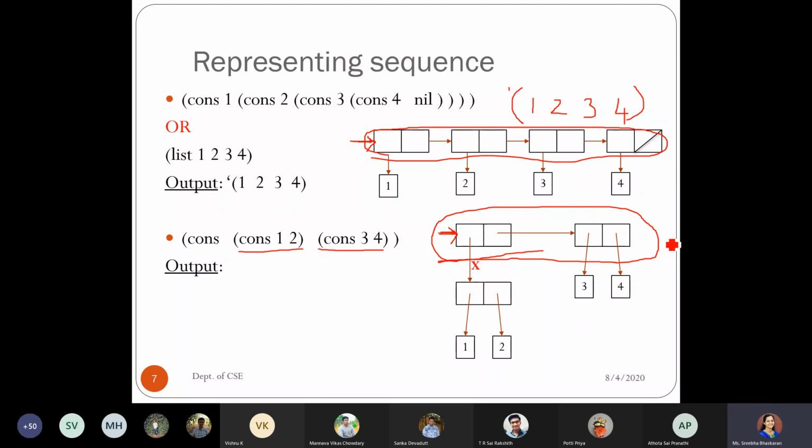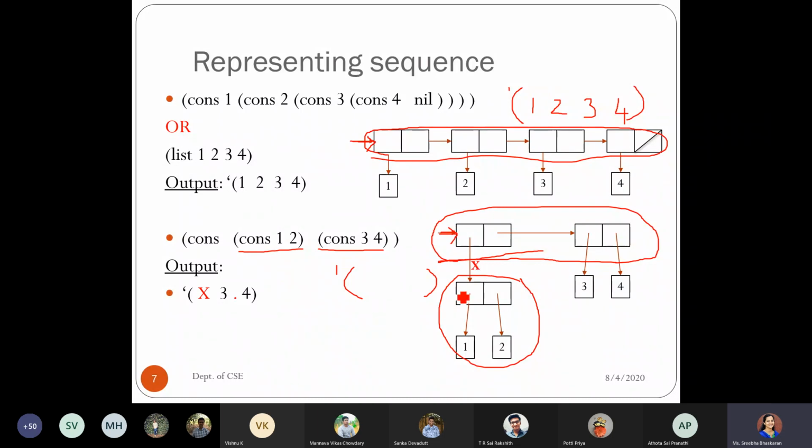For convenience, I have just renamed this portion as X. So the first data I am having is X, and this is a sequence. Whenever we have a sequence of contents, we write it within a single bracket, right? So within the bracket, the first element is X. We will expand it later.